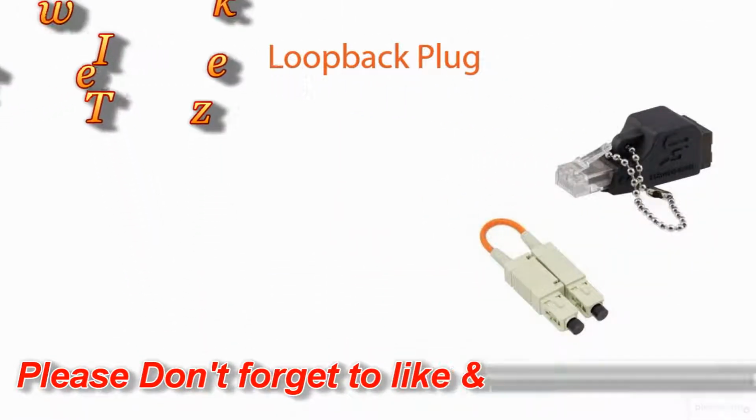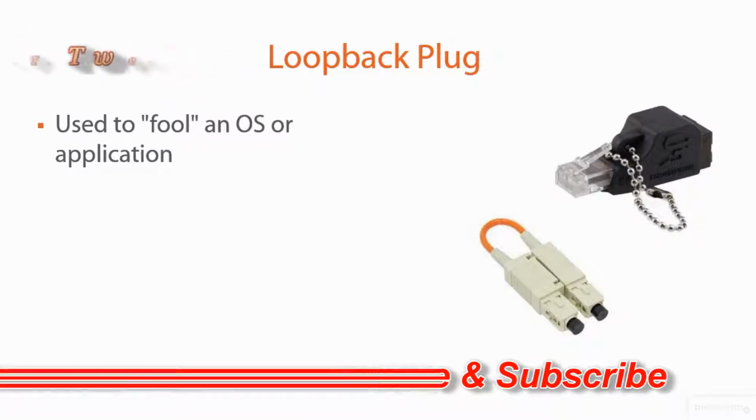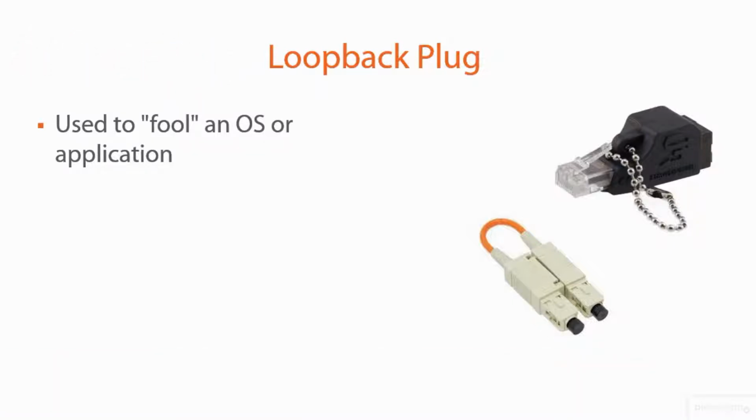The loopback plug. Now, what the heck is that? The loopback plug has a couple different reasons for being. It's used to trick or fool an operating system or application into thinking that it has an active network connection. Way back when, and I'm talking in the late 90s, the Windows NT business operating system wouldn't install unless it actually had a live network connection. And if you weren't ready, for instance, to put a new server that you were building on your company LAN, you could shut the operating system up, so to speak, by plugging in an RJ45 loopback.